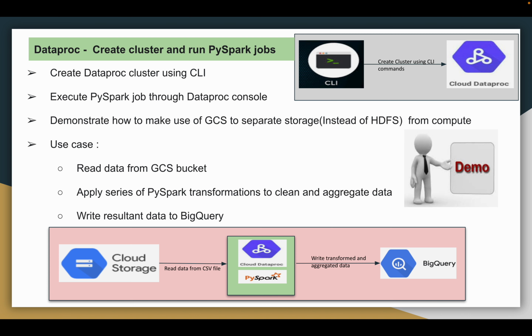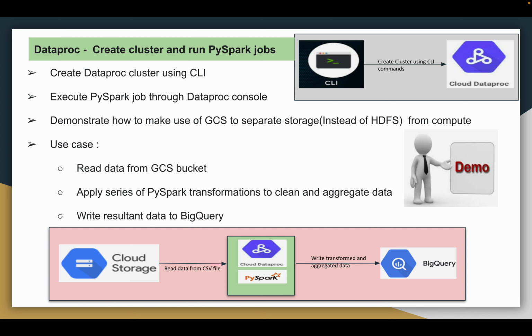So one is a storage service, that is GCS, another one is a data warehouse, BigQuery. Now the Dataproc cluster has to read data from the GCS bucket, perform some PySpark related transformation, and then write data into BigQuery.